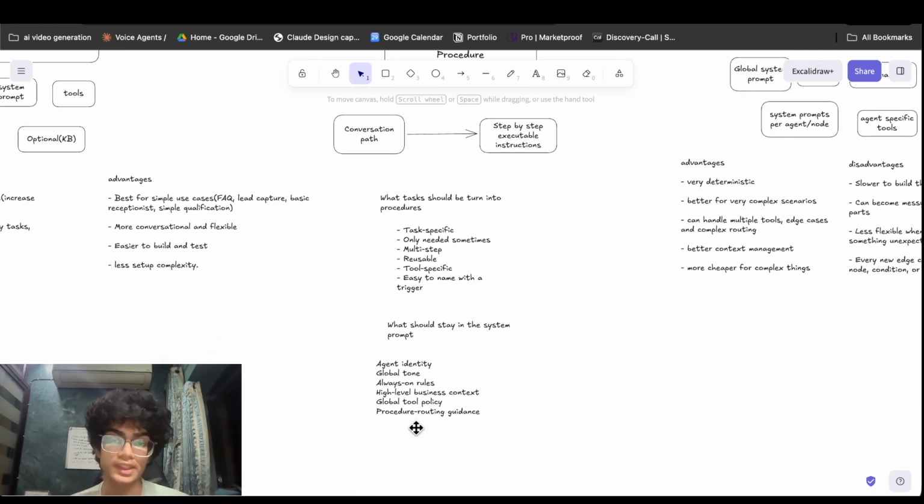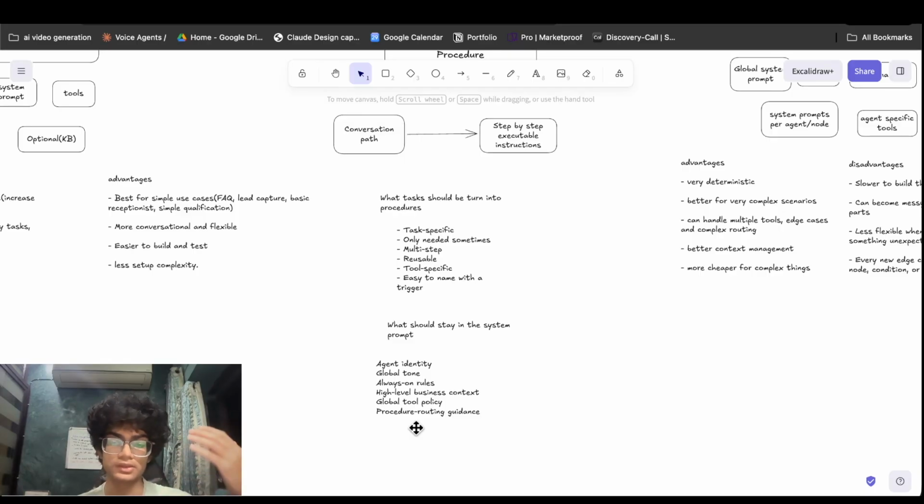So what should stay in your system prompt then? All the other stuff like agent identity, global tone, all the rules that it needs to follow, high level context, global tools that it needs, and the normal conversation path, right? And then procedure routing guidelines.